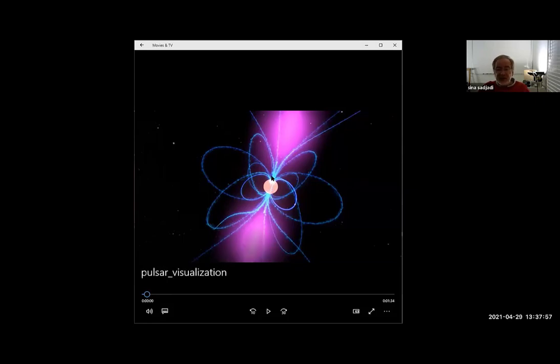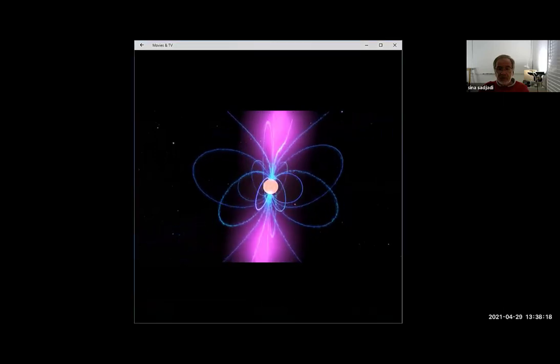They have a fantastic magnetic field, because they're fast rotators. And this magnetic field has a north magnetic pole and a south magnetic pole.